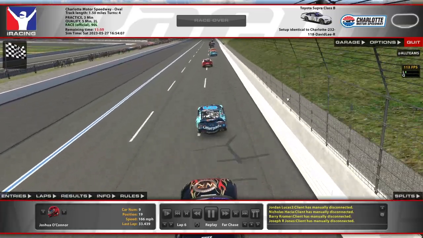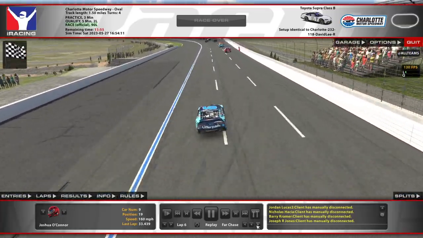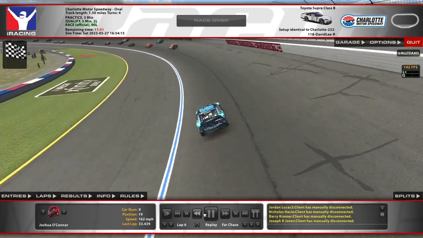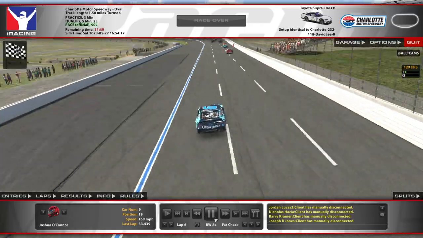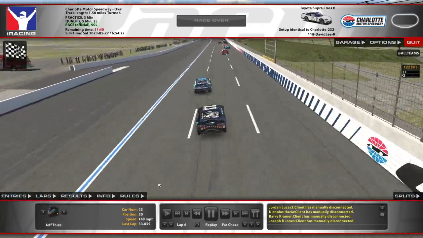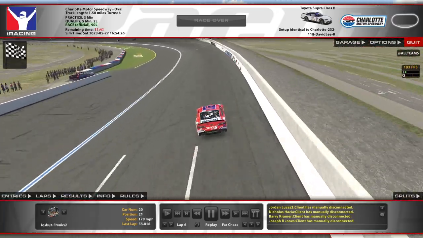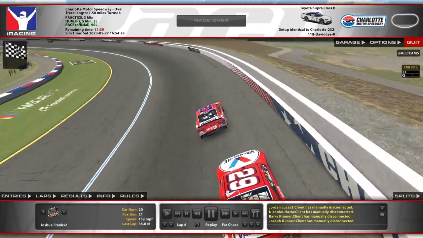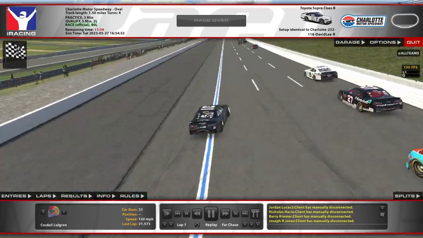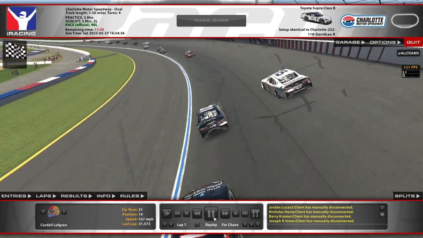Lap 6, the 9. Oh, blew a motor. That's what that was. The way he just completely lost all speed right in front of the 23. Can't really anticipate that. 20 not able to slow it down quite enough. Uh-oh. 31's got more trouble. He's just getting loose, I think.